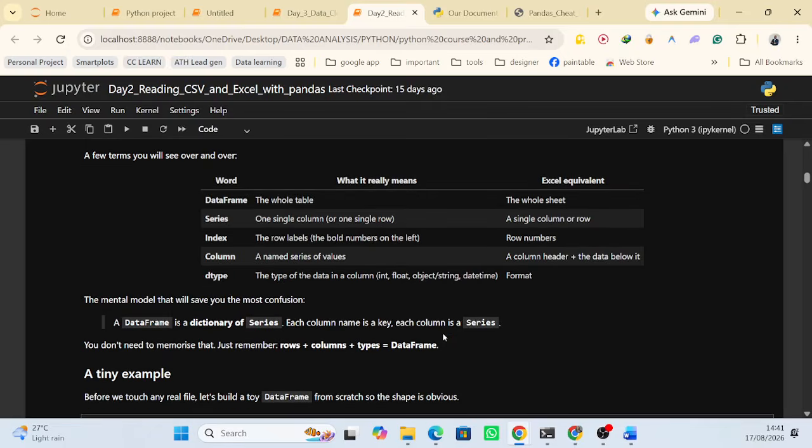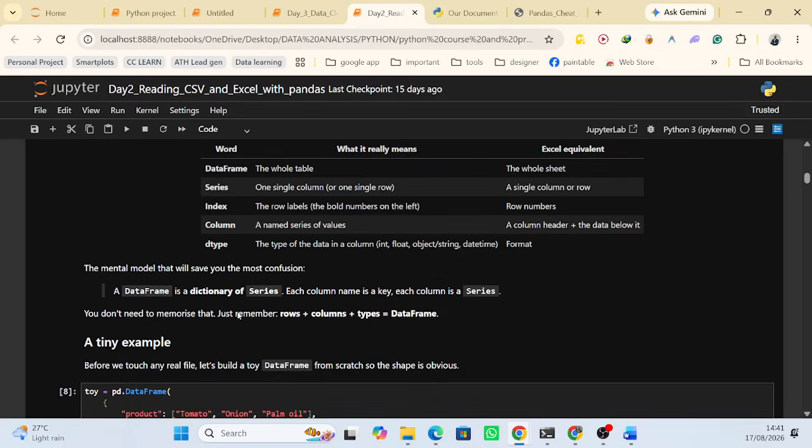So in actuality, a data frame is a dictionary of series. I will show you what that is.